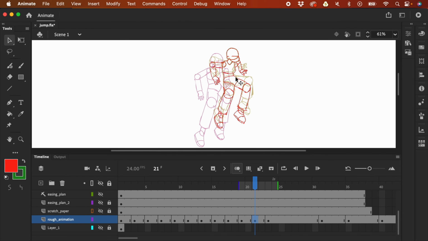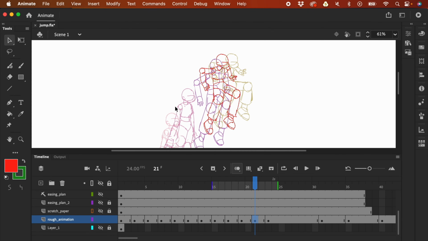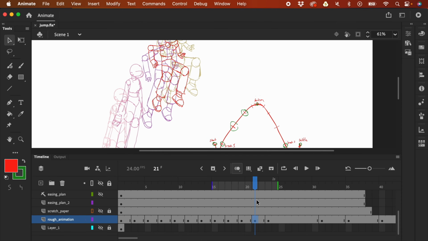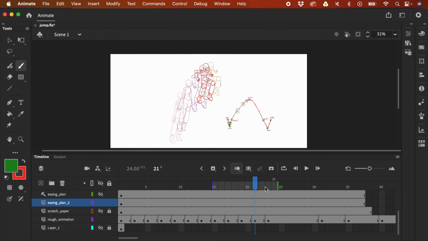Again, I'm gonna bring this to the right position somewhere around here. Again, I'm thinking of the arc, and if it's helpful, you could adjust the onion skin to see if you have the correct direction. And let's bring out the easing plan. And so we have this done. And let's have a look again. So I always check my animation and if it's working.